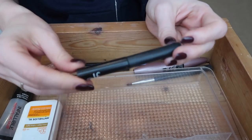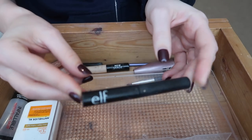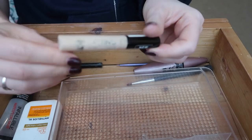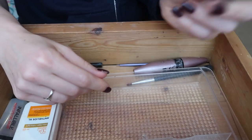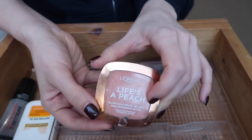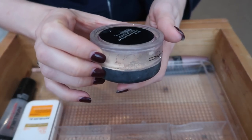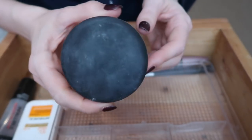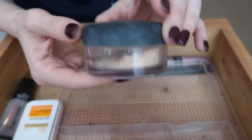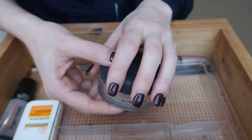E.l.f. liquid eyeliner - really good, really dirty. This drawer kind of resembles my life at the moment. It's a good thin liquid eyeliner so I'm going to keep that. An old Collection Lasting Perfection - definitely going to throw that away. L'Oreal Life's a Peach blusher - really like this, really nice for the summer. This product at the back I haven't used once - I think it's like a powder foundation. I'm going to take that into MAC and recycle it because I never use it and it's probably out of date. This Nip and Fab Viper Venom Micro Blur Smoothing Primer I haven't used - I got bad breakouts and didn't know if it was the culprit, so I'm getting rid of both that and the night cream.